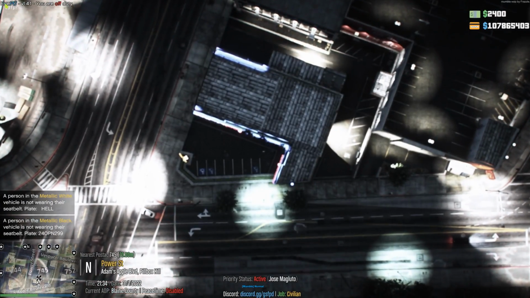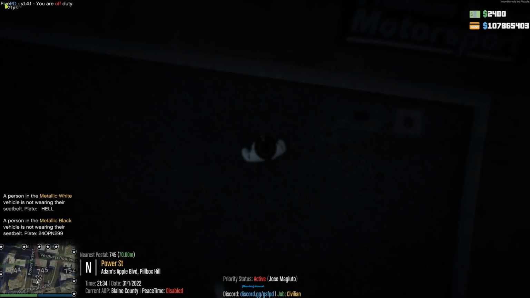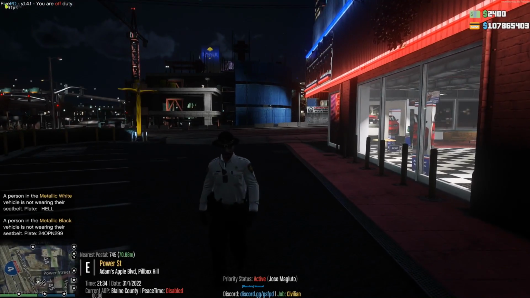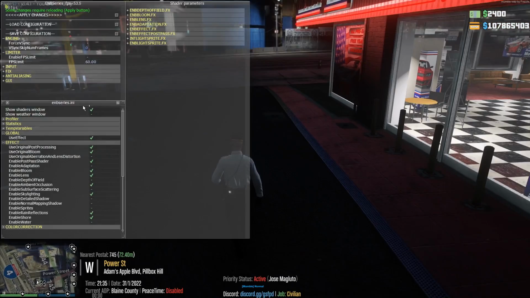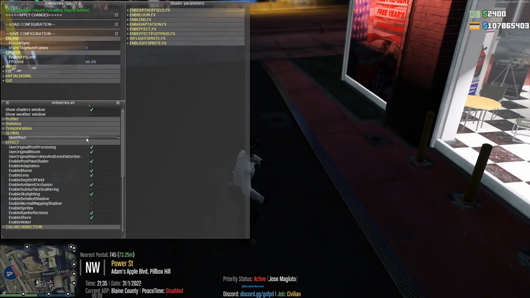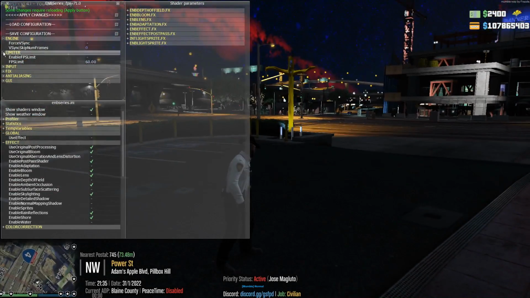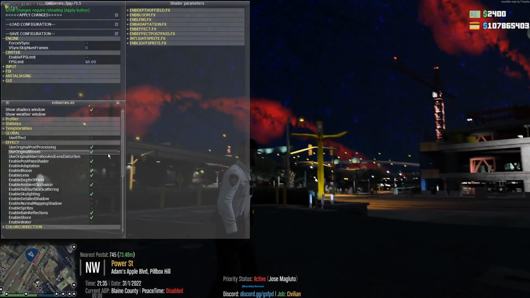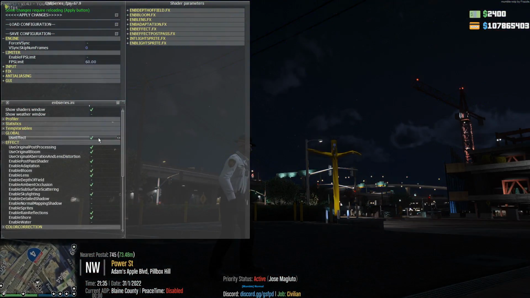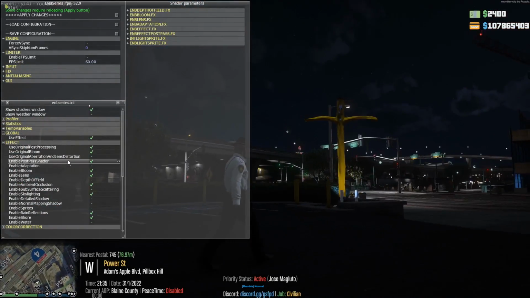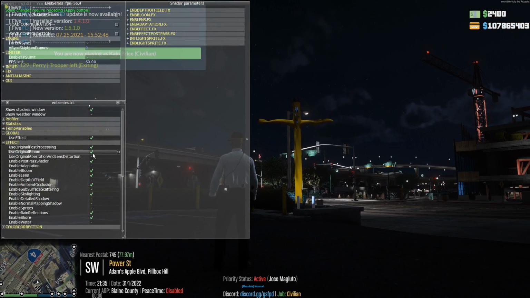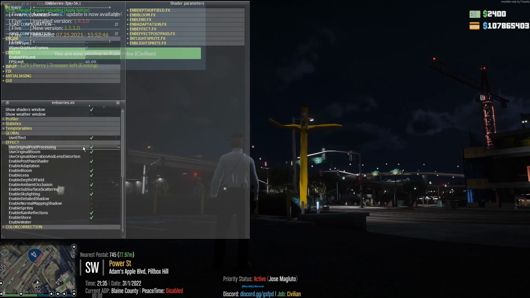So now that we are in game, we can see that the shaders are working. Everything worked correctly. If you hit shift and enter by default, it'll open up your ENB menu, and from here you can disable the effect and kind of see how the graphics change, especially the sky, and you enable it, and that's how you know that your shaders are working for QuantV. And from here it's pretty much personal preference what you use in the ENB menu.